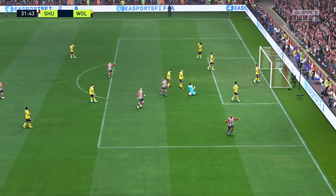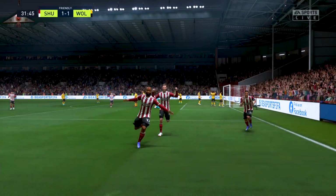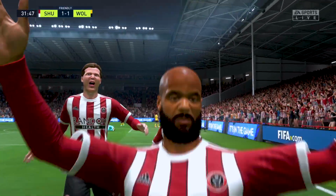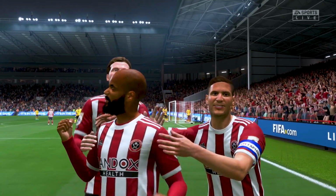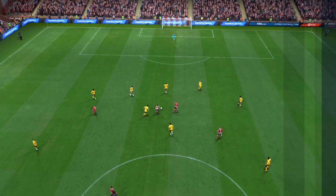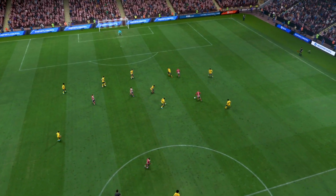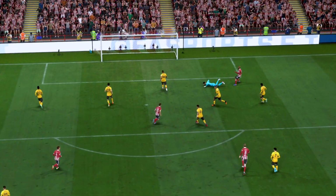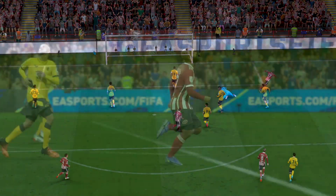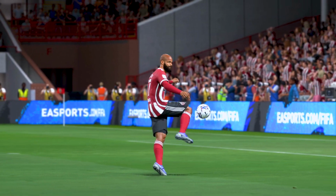Oh, tremendous goal! Technical excellence to finish that one off. Wonderful to have that in your repertoire. Well, as you can see here, it all starts with a perfectly weighted ball in behind the defenders. And then just look at the finish, Derek. He reads the flight perfectly and absolutely smashes it beyond the goalkeeper. There's just no stopping that.